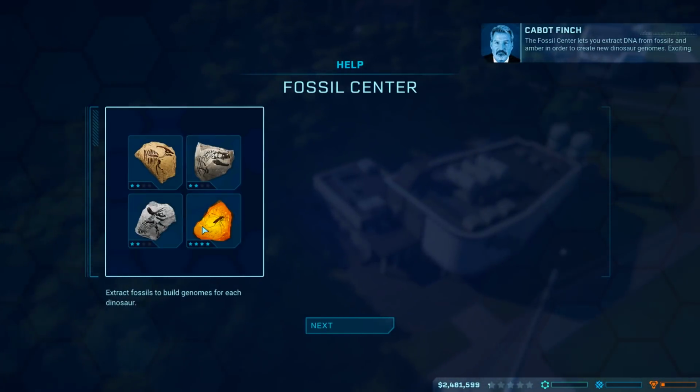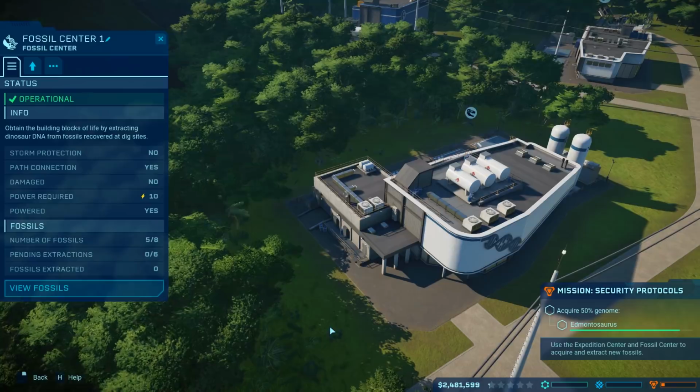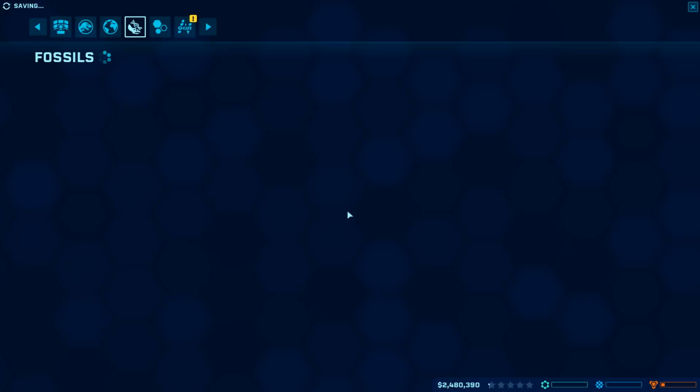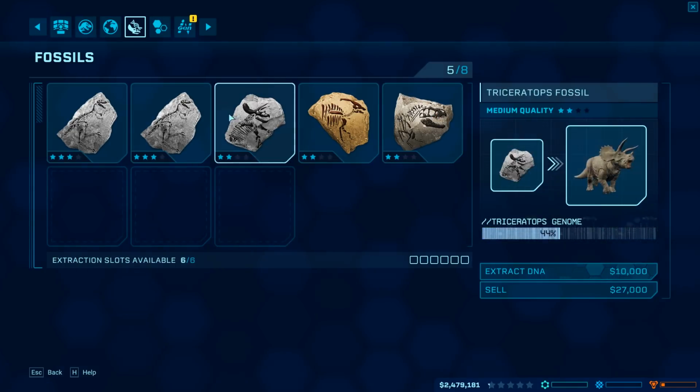The Fossil Center lets you extract DNA from fossils and amber in order to create new dinosaur genomes. Exciting! So much like JPOG again. So very much. And you guys will see how much in a second here. We don't have any right now, but they actually do get you rare minerals as well: opal, gold, silver, like Jurassic Park Operation Genesis did. So it's super similar.